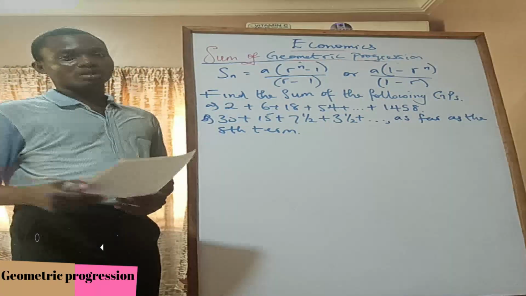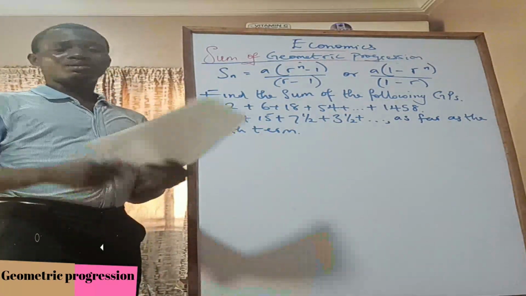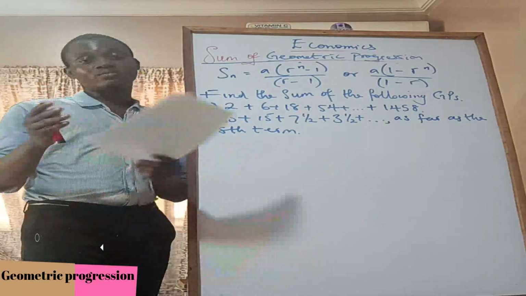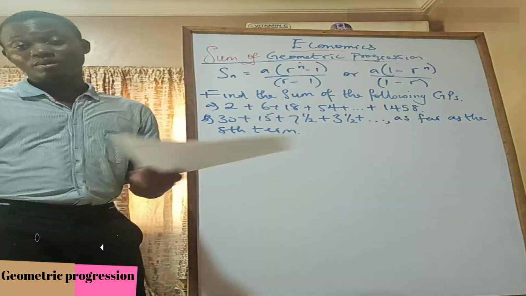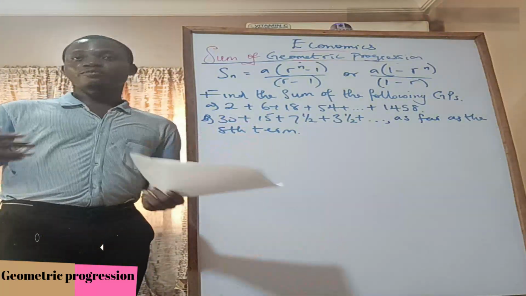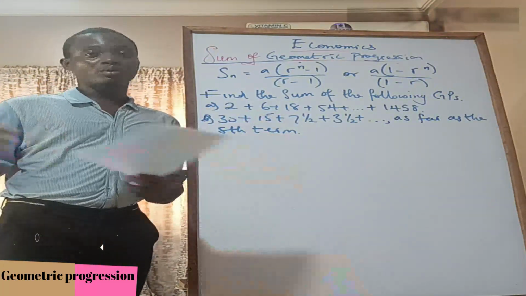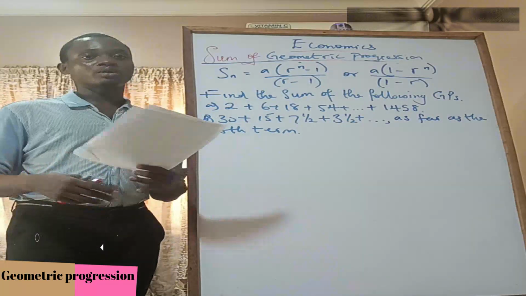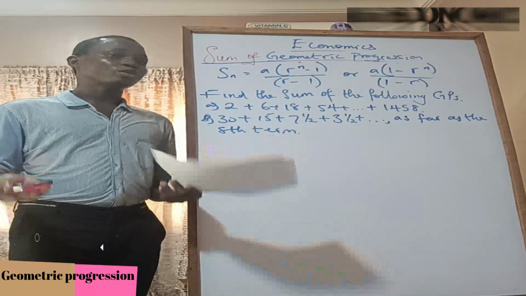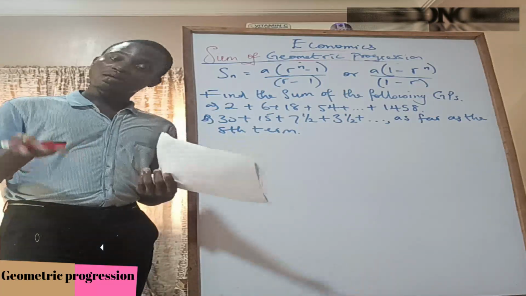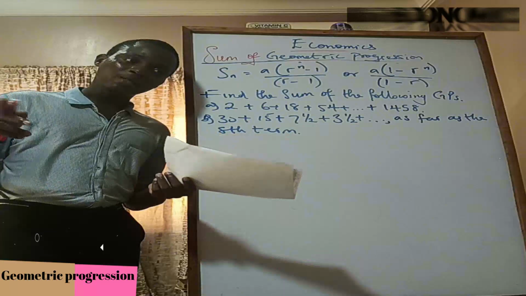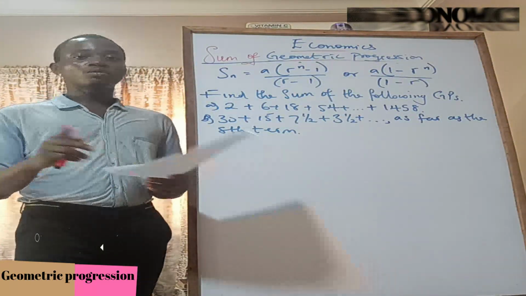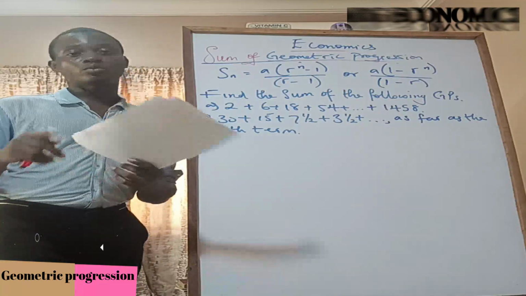So the sum of a geometric progression. There's a formula for it. There was a formula for the sum of an arithmetic progression too. Maybe you had Sn equals n over 2 into bracket 2a plus n minus 1 d. You remember, right? And then we also had the other formula, n over 2 into brackets, first term plus the last term. So we have something like that for the geometric progression. In this case, our sum of GP is just a into bracket r raised to n minus 1, divided by r minus 1, or a into bracket 1 minus r raised to n, over 1 minus r.